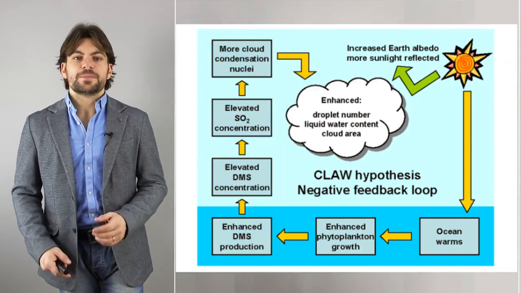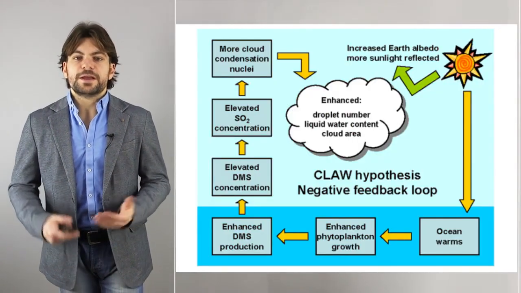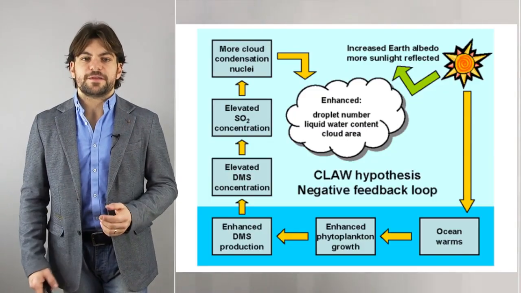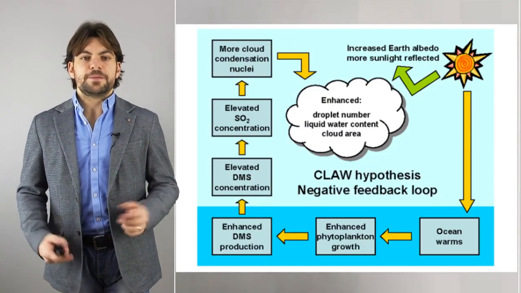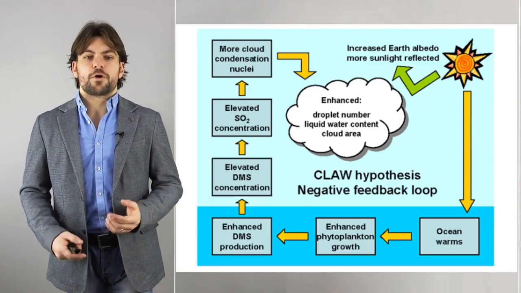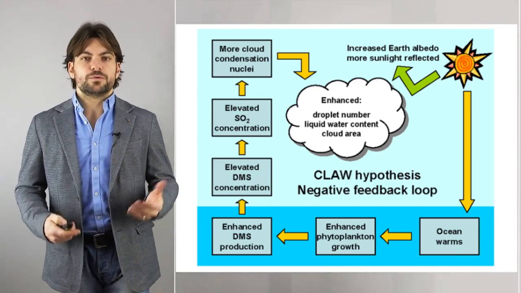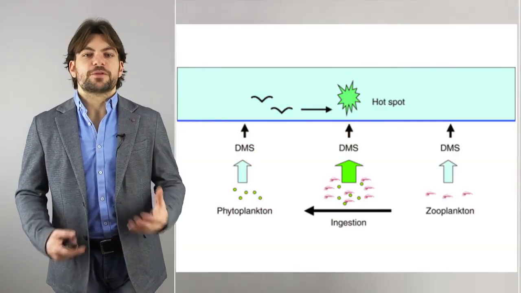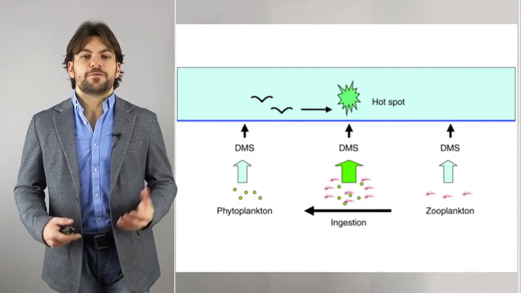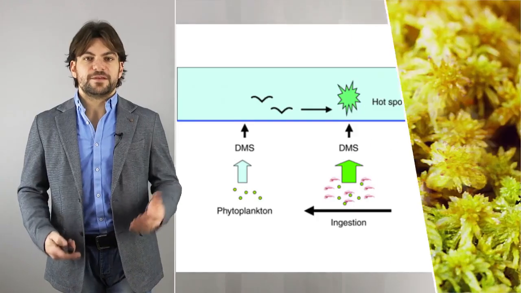Dimethylsulfonopropionate, DMSP, is found at high concentration, from 100 to 400 mmol per liter, in the cells of many marine algae, including coccolithophorids and dinoflagellates. DMSP breaks down to dimethylsulfide, DMS, which is the most common form of volatile sulfur in the ocean and a major source of cloud condensation nuclei. Warmer conditions potentially favor algal growth, so leading to more DMS and so more cloud and therefore cooler conditions with less DMS production. This is a negative feedback system.